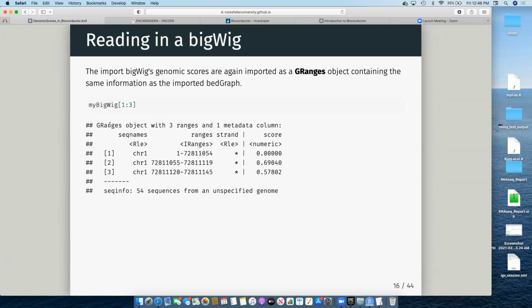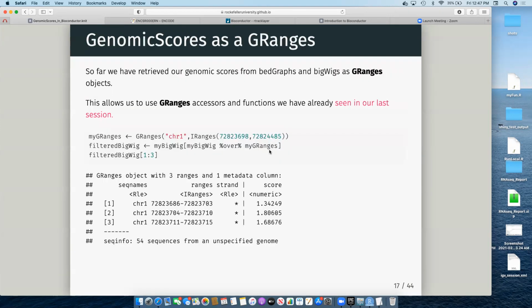Okay, we still have the seqnames, the ranges, no strand information, and we have the scores. There's no difference in the actual content whether we import from bedGraph or bigWig, they both contain the same information. It's just that the bigWig will be hundreds of times, if not thousands of times smaller.